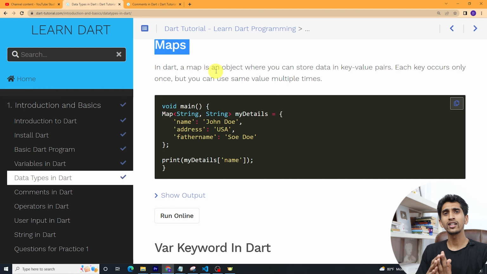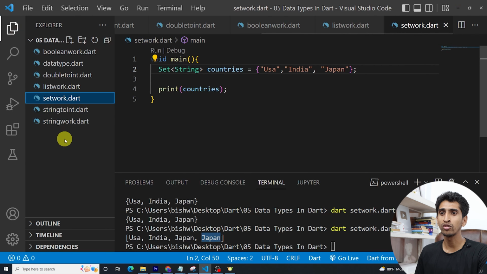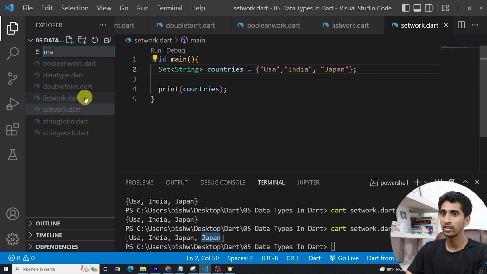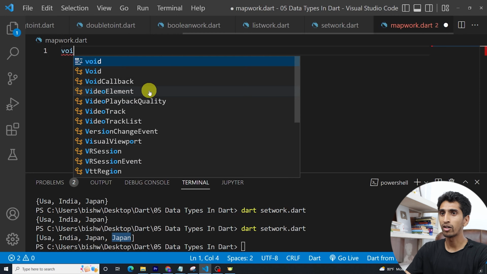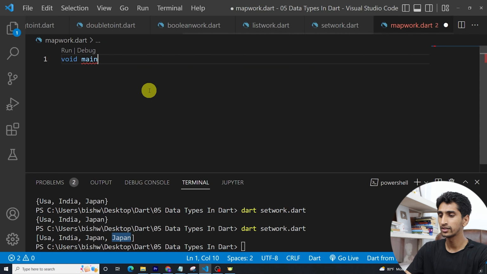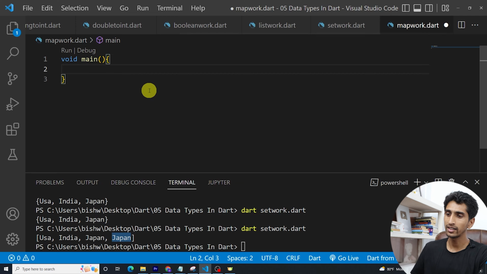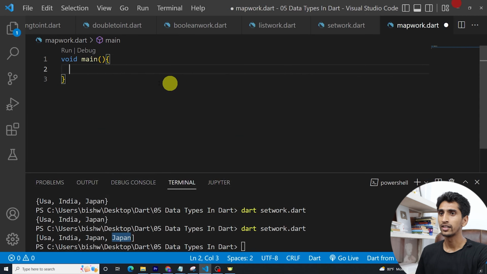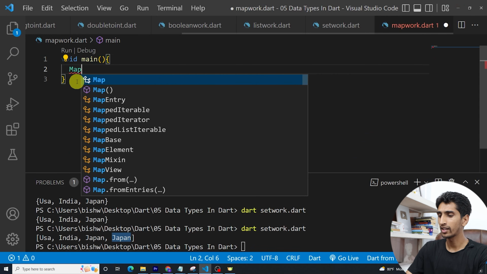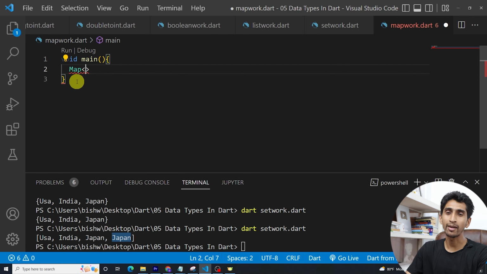In maps you can store values based on key and value. Let me give you an example. Let me create a new file, map.dart. Let's write our main method, and then let me write Map, and you can write the type.